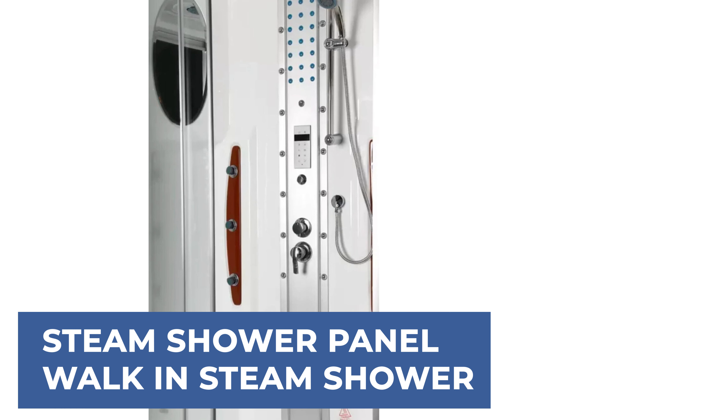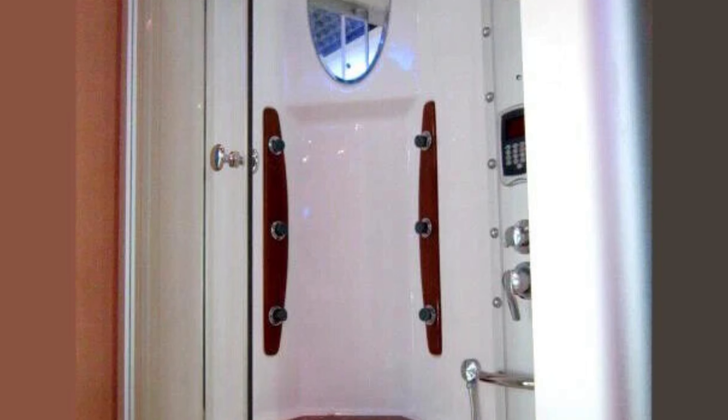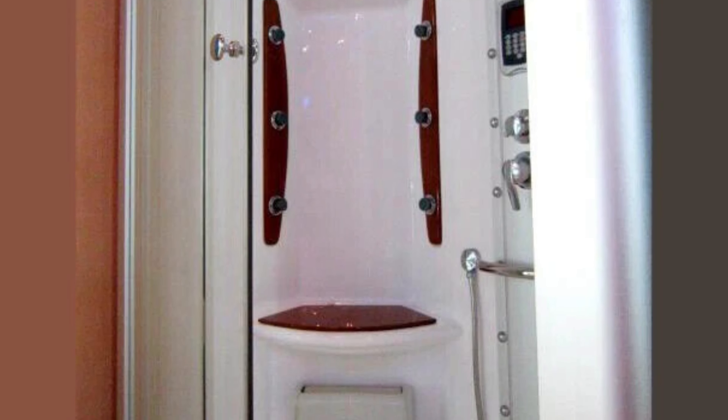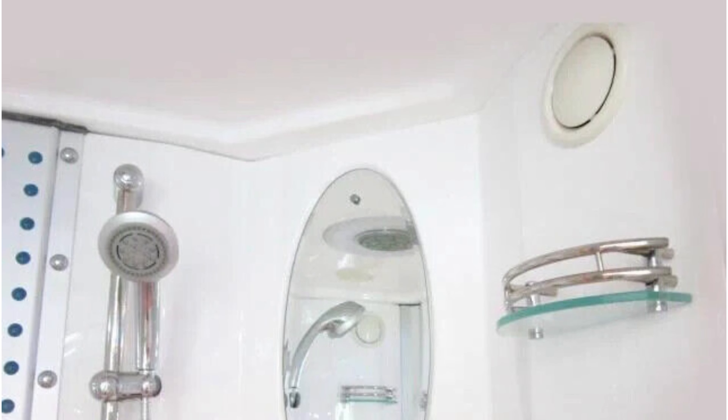Platinum Comfort Walk-In Steam Shower. The Platinum Comfort Walk-In Steam Shower is a luxurious steam shower that includes a walk-in bathtub, touchscreen control panel, underwater lighting, and 38 whirlpool and body massage jets. It features a 4.5KW steam generator with self-cleaning function, overhead LED rainfall shower with chromotherapy lighting, and 3D circulative opposite hydromassage. Additional amenities include a vitamin shower, radio, wireless media center for streaming, and brass fixtures. This model emphasizes ease of access with its walk-in tub design, eliminating the need to lift a leg over the tub.